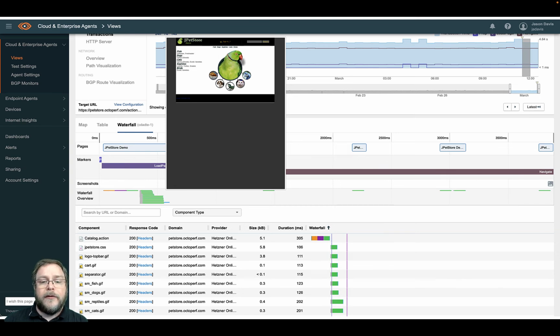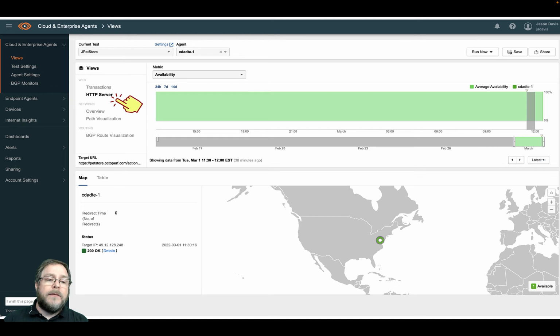Maybe we're interested to see that the items landed in the shopping cart correctly, that they were of a correct quantity, and if we had to do some kind of calculation like taxes or shipping, that everything turned out correctly. We can move down to the other view for HTTP server and then see likewise that we're getting good results from the Apache web server that was hosting this website.